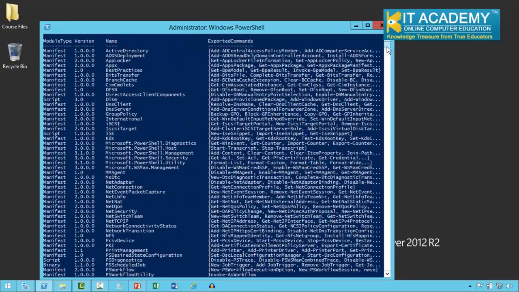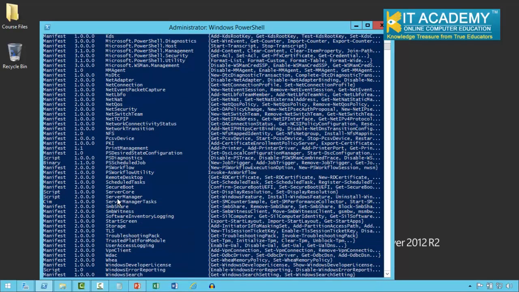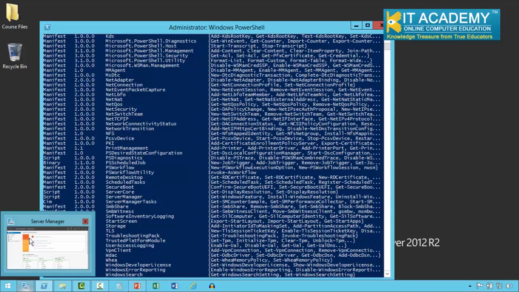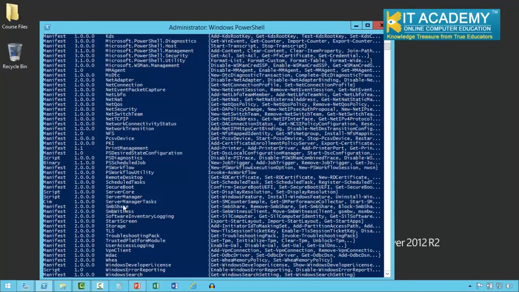Anyway, if you come down, the module that I'm actually interested in is the Server Manager module. Using this module is equivalent to clicking on the Server Manager and doing something. So I add roles or I add features using the GUI from here. If I don't like to do that from the front end, I can take the Server Manager module as a reference, and we can try the various commands it is offering to us.